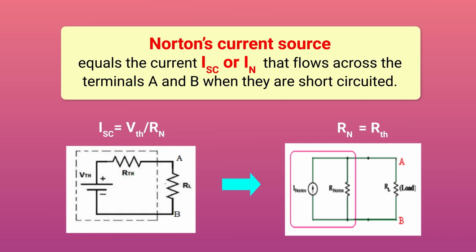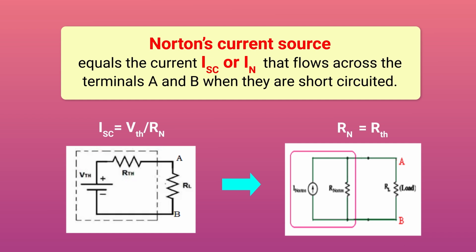Right. So now you have to convert this Thevenin equivalent into the Norton equivalent. So that means you have to calculate the Norton current. How can you calculate this Norton current IN? IN is equal to what? This VTH divided by this RTH, or you can say RN, because Thevenin resistance and Norton resistance are the same.